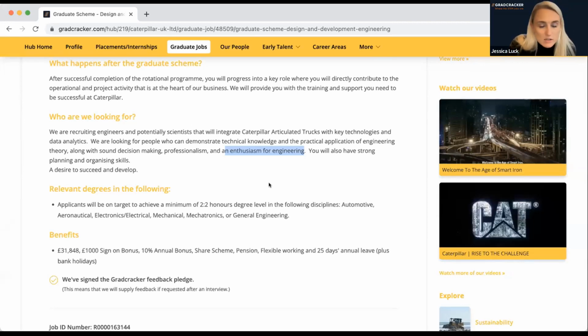and enthusiastic about engineering? So, for example, are you part of a student STEM society, or do you do something outside of your degree that means you can upskill yourself in a certain way, whether it be via social media, watching YouTube channels or whatever it may be, to keep abreast of all the latest things that are going on within the industry.